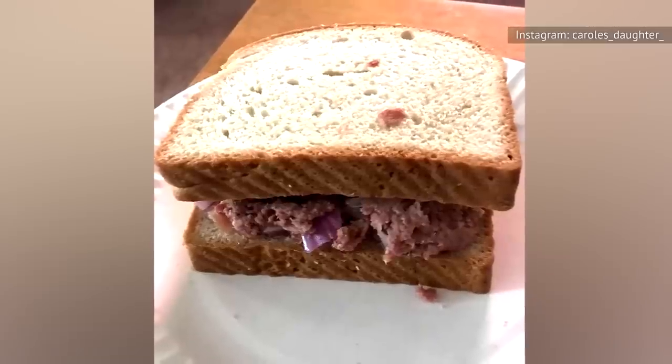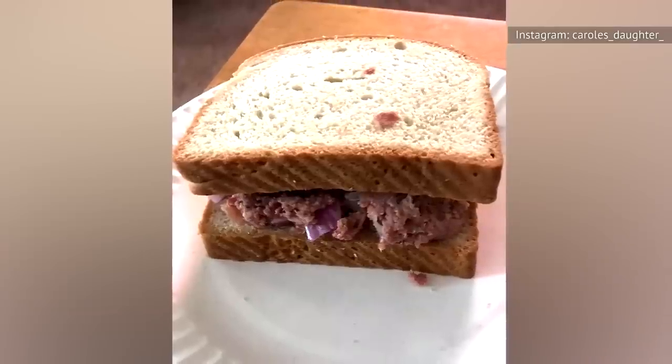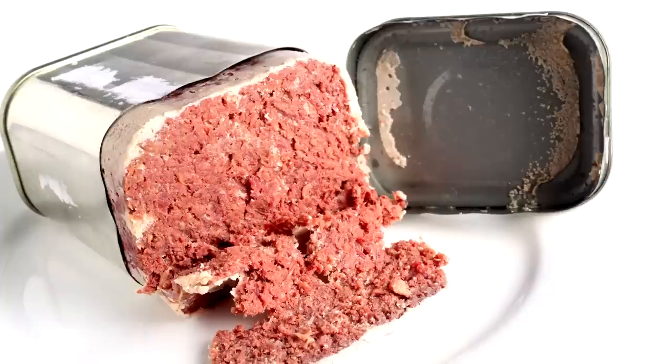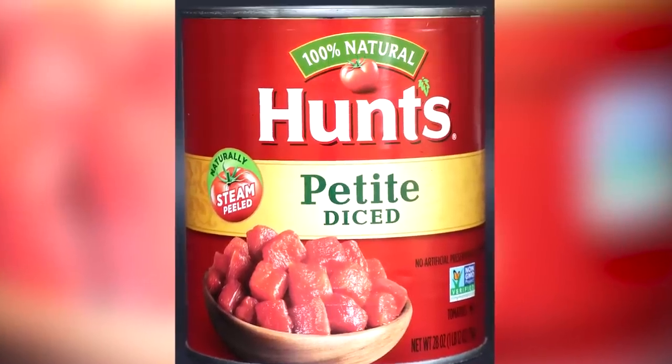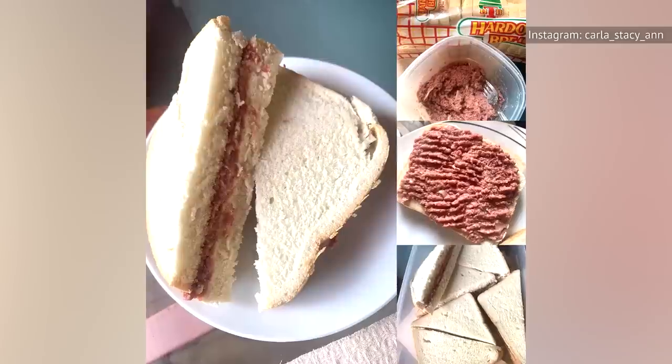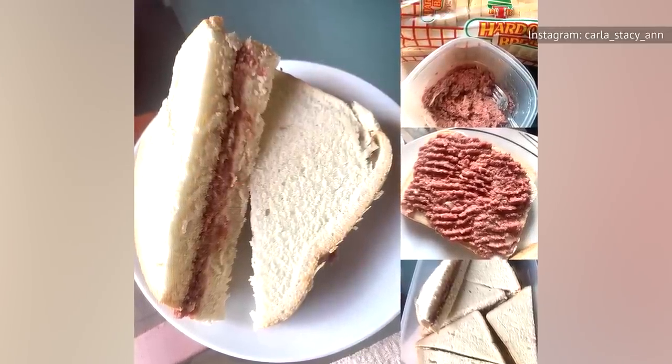To make one of these savory, handheld meals, you need just a few ingredients that may already be waiting for you in your kitchen. Those would be canned corned beef, a white onion, a can of diced tomatoes, garlic, and ketchup. This may be a simple list, but we assure you that it yields a supremely yummy meal.